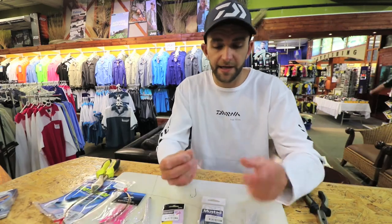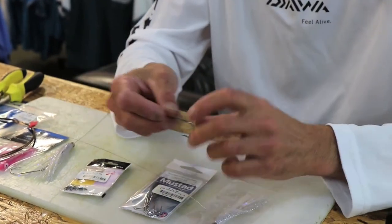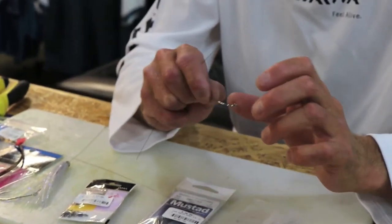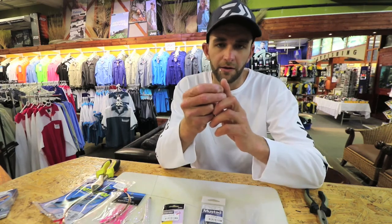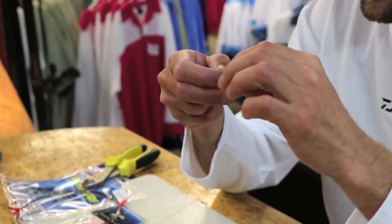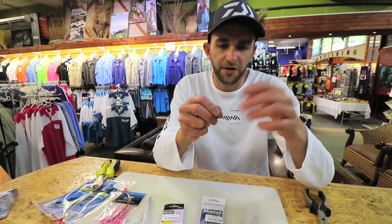Basically I'm going to cut a short piece of number six wire. I'm going to use a number 3-4-0-7 Mustad stainless steel hook. You can use saltwater fly hooks or tarpon hooks. The reason why I like this hook is it's not offset — it's nice and straight. I think offset hooks can have a bit of an effect on the bait's action, so I prefer to use a straight gauge hook. I think it just gives it a better action in the water.